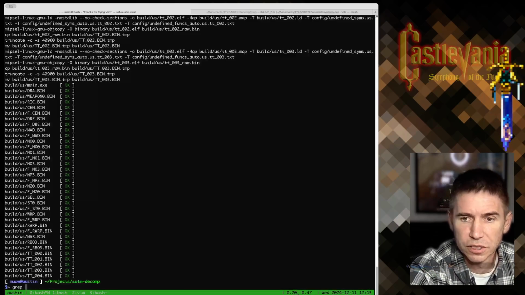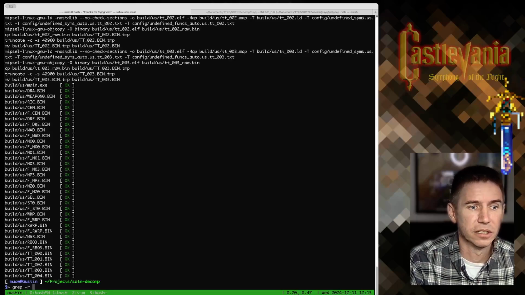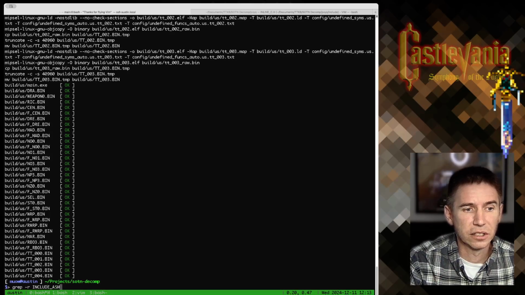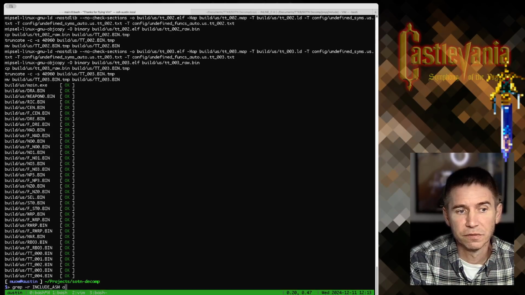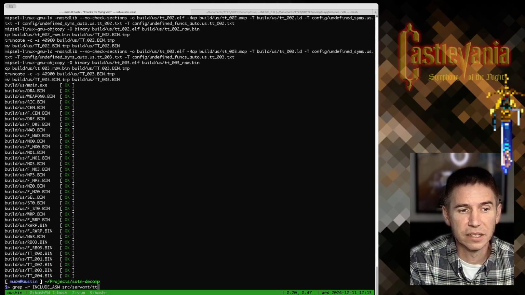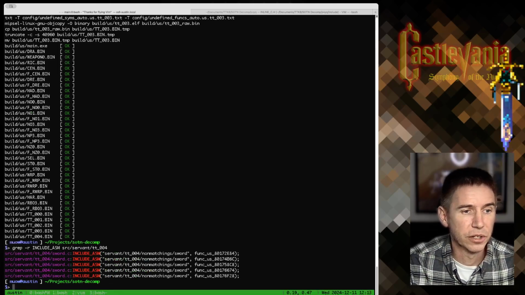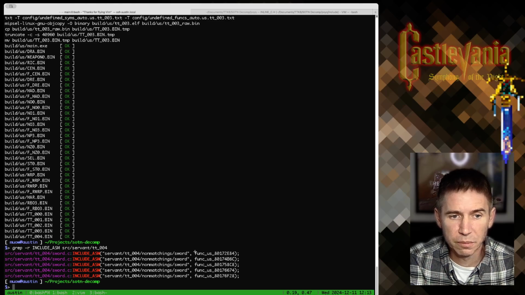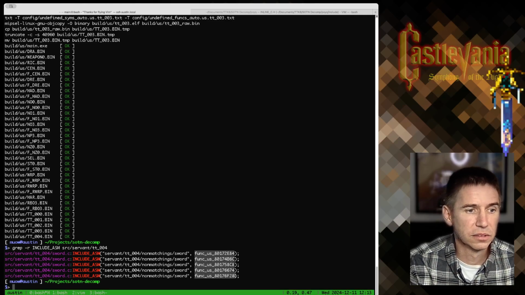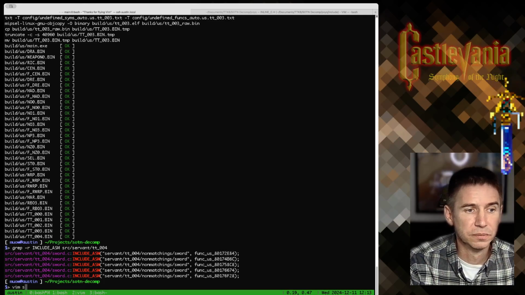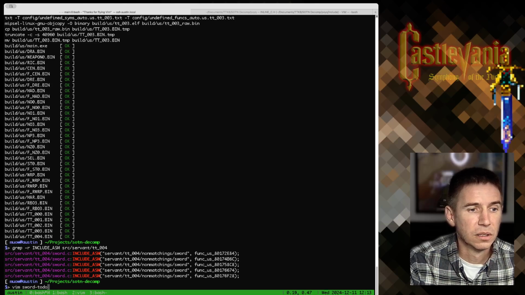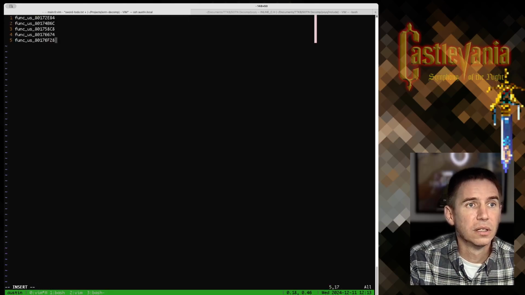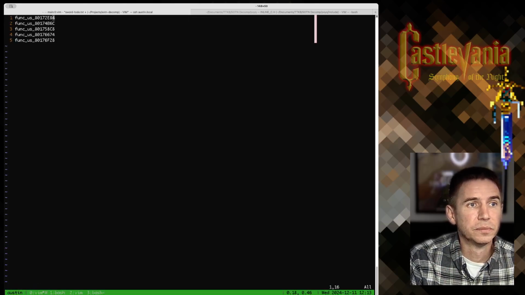So I'm going to go over to the terminal and just look for any of the include ASM functions that are remaining in the sword familiar C file. I'm going to make a to-do list for myself. And we'll see where those are.